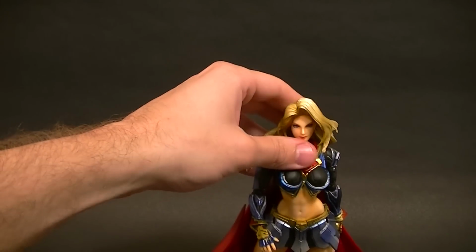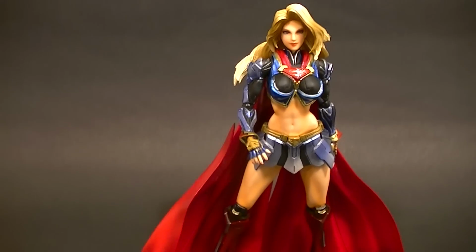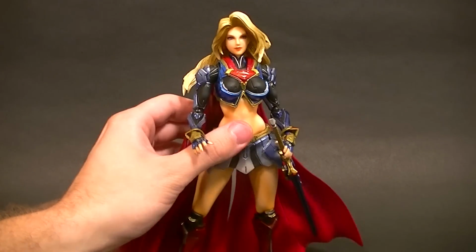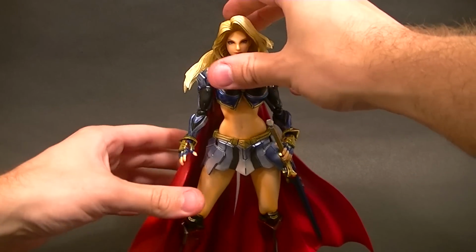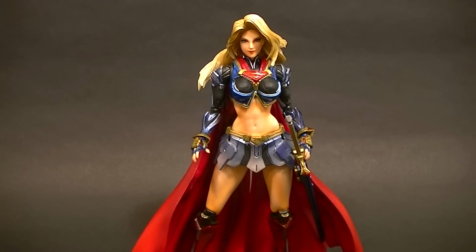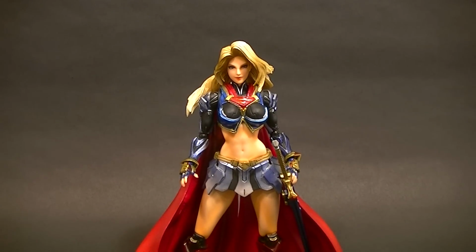It does take some work to balance her, but as you can see, I just did it fairly quickly with one hand, so it can't be that big of a deal. Let's put the sword on her so you can get a quick look at everything. Which, like I said, some people are going to complain about the sword, but I think it looks cool, so who cares? Stand. Stand, please stand. For the sake of the review, please stand. Maybe we can roll this around a little bit more, and it'll balance her out. And there we go. She's not balancing on the cape. The cape is not touching the table, and I got her to stand. So it's a good figure overall.